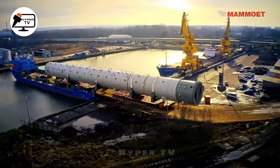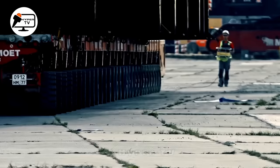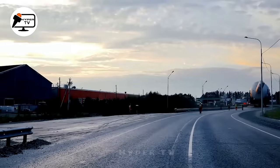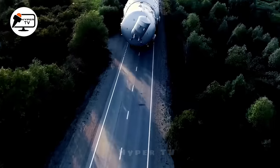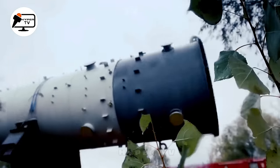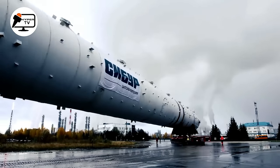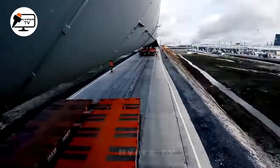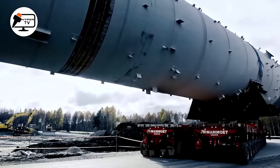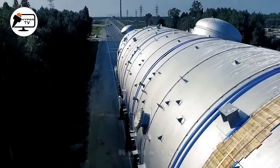In constructing nuclear power plants, the essential requirement for two feed water preheaters, each weighing 26 tons and measuring 10.2 meters in length, 2.3 meters in width, and 2.8 meters in height, is an inevitable challenge. To address this, Mammoet utilizes self-propelled modular transporters, SPMTs, to secure and efficiently transport these sizable components. The SPMTs are designed with wheels capable of rotating 360 degrees, collectively or individually, allowing for precise maneuvering in tight spaces.